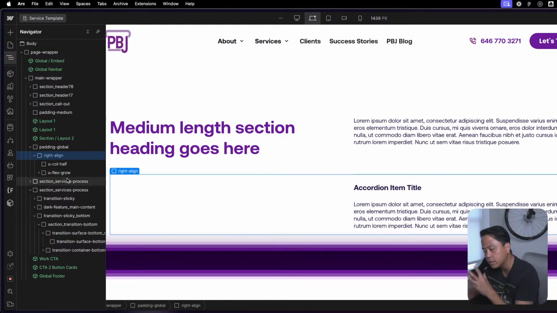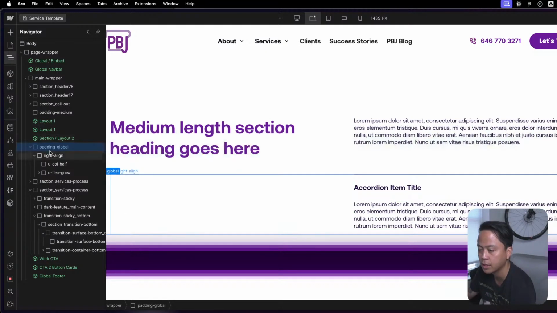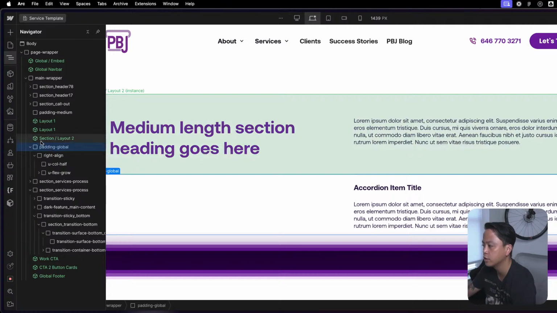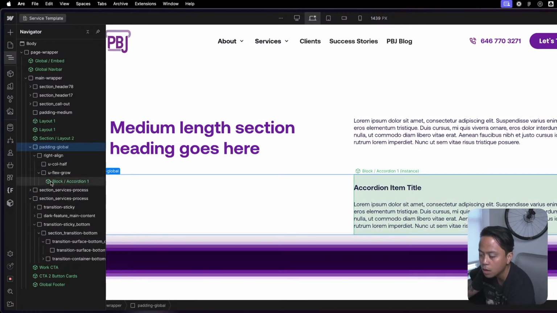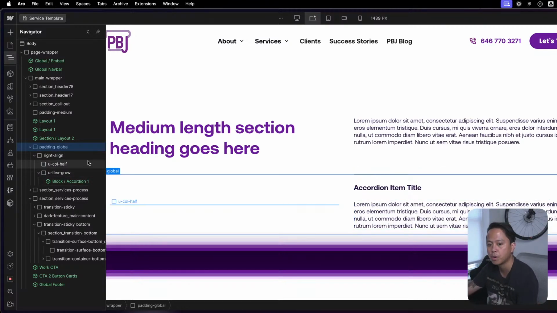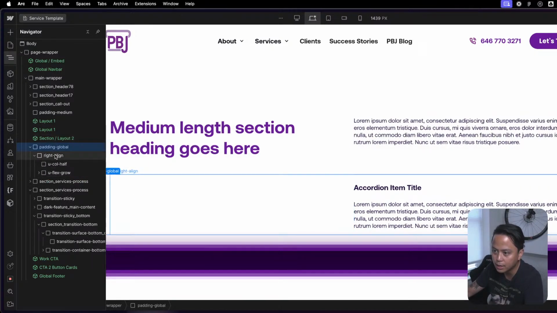Okay, to reduce the amount of divs, because if we have like 5 items of accordions, it's gonna look absolutely ridiculous, or just have so many divs. We got 1, 2, 3, 4, plus all the stuff in here, like 4 per freaking accordion item. It's ridiculous. So I think I'm just gonna combine right align and padding global. And yeah, I'm gonna do that.